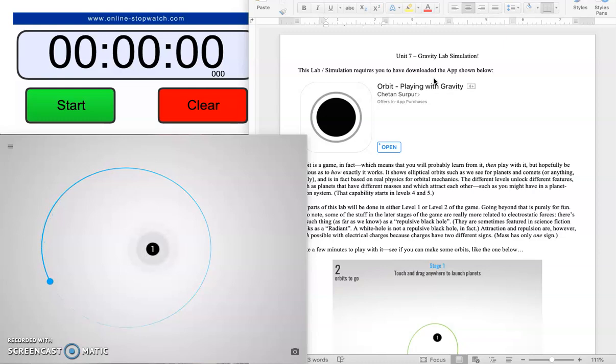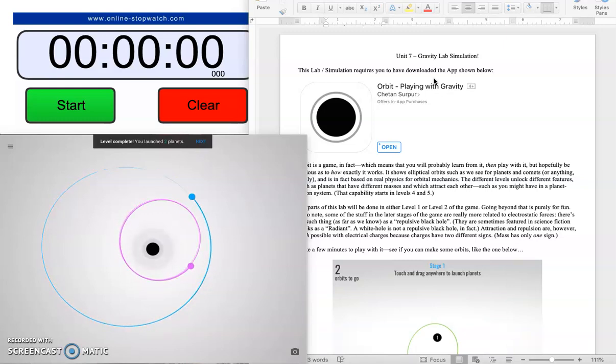I do recommend you play around with it a little bit, just try and see if you can get different sorts of orbits going, like this one or that one. Although I will say that when you are actually trying to do the lab, it's really helpful if you only have one thing orbiting at a time. Best way to make a planet crash is just pop something into existence right in front of it. Didn't quite do it. Let's see if we can crash it. There we go, I crashed that one. Cool, so I'm back down to one planet orbiting at the moment.